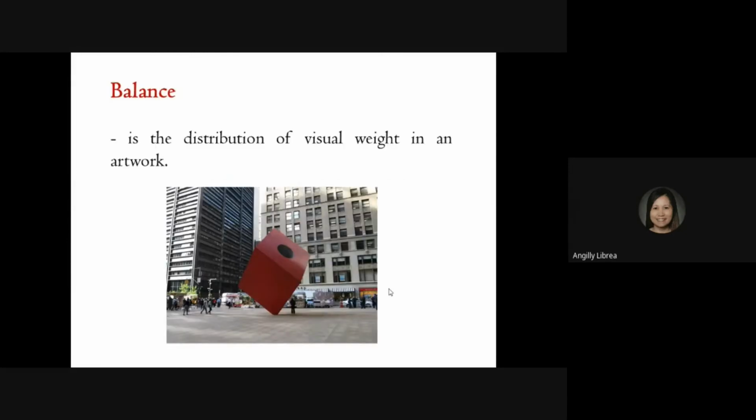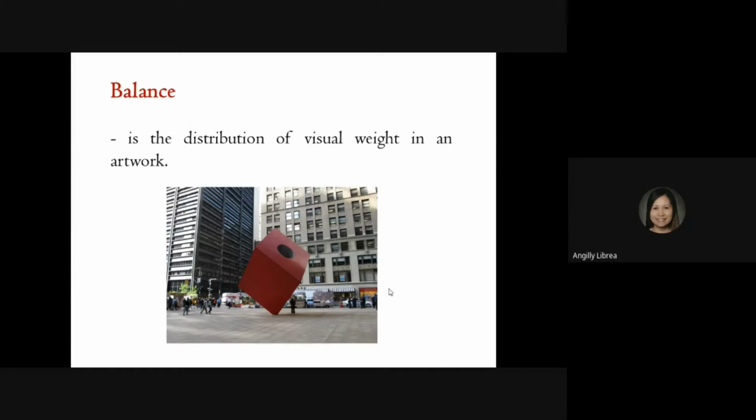Although I think I have already provided you a handout of this one, I would want to discuss or review those principles here. The first principle, guys, is balance. So this principle refers to the distribution of the visual elements in view of their placement in relation to each other. So balance, how things are properly distributed.